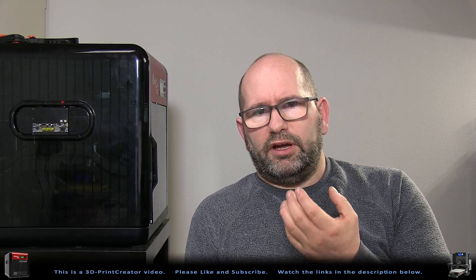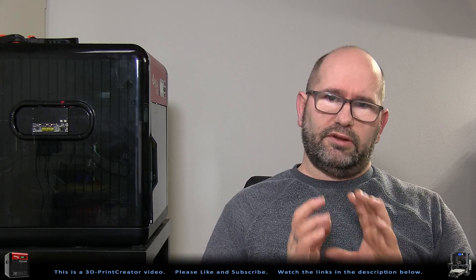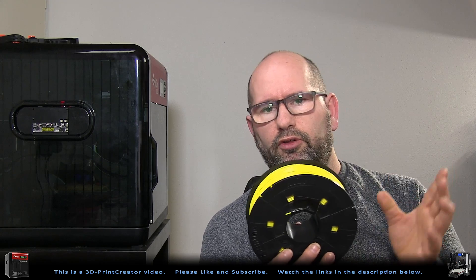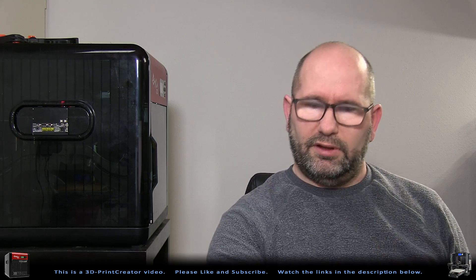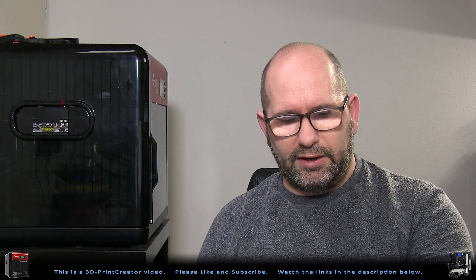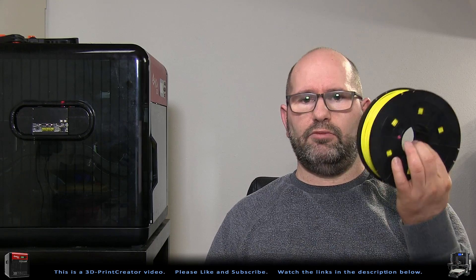Let's assume you use two teaspoons of oil — that's way too much, but let's say you do. Because of the sponge, a lot of that oil slowly gets onto the sides of the filament. So it comes through your extruder gears, making them slippery and wet, but also causing them to collect dust more easily and accumulate debris inside the gear teeth. Your gear will be contaminated, and the whole path will be contaminated.